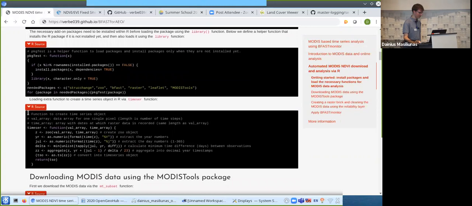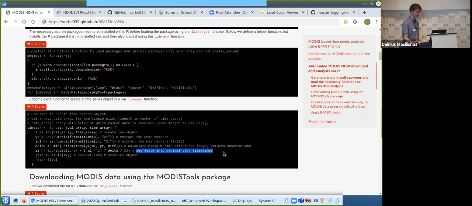So we have this time series function, which is not that important what it does, but generally it just converts the input from the way that it is presented in the subsetting website into a time series that is easy to read in R. Specifically, it is a TS object. It's done first by making use of zoo and then extracting the time from the time array in a way that it is parsable.